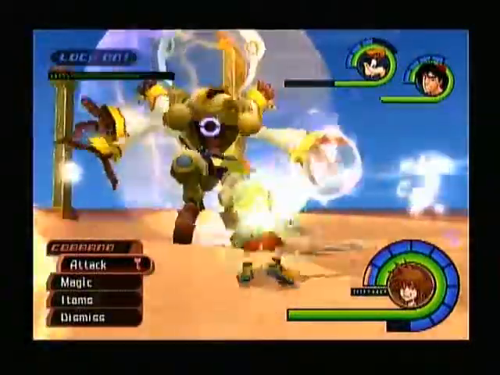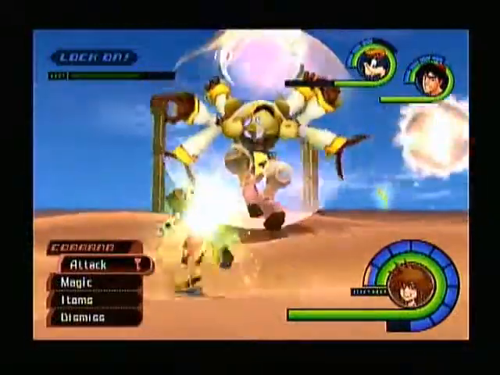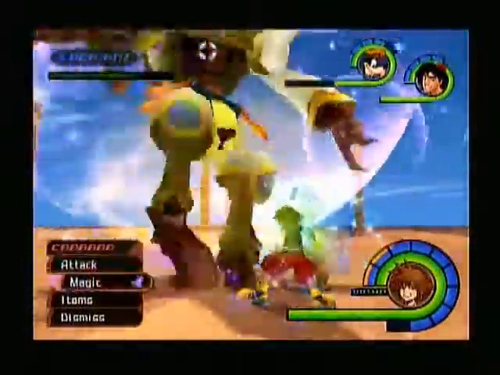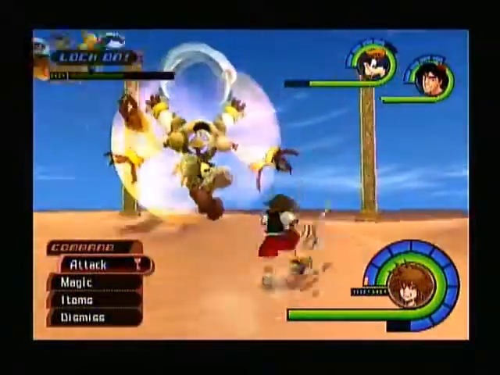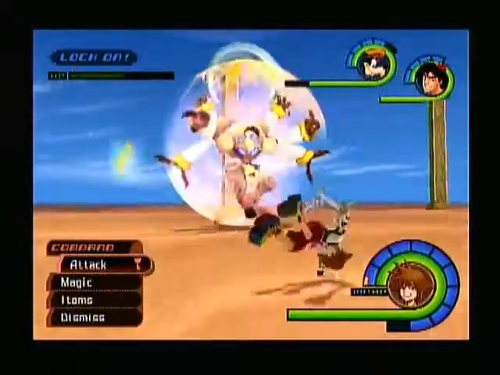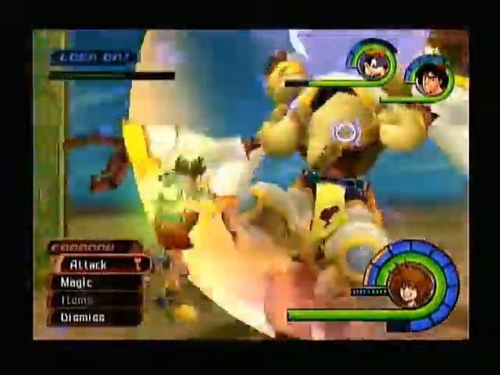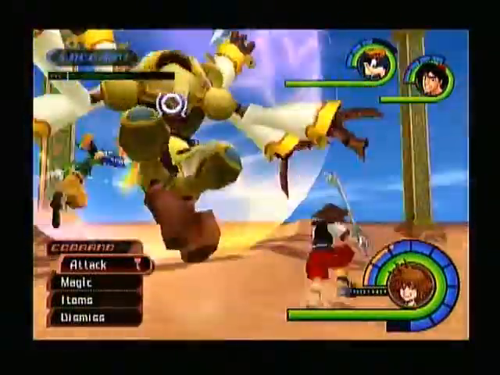As you can see right now, that is a fire spell. Gotta get him in his stop position. Of course, I forgot about the super glide. There we go. Yeah, it's just simply rinse and repeat. But once we get to the other phases, it's very annoying. Just keep hitting him until you have enough MP.